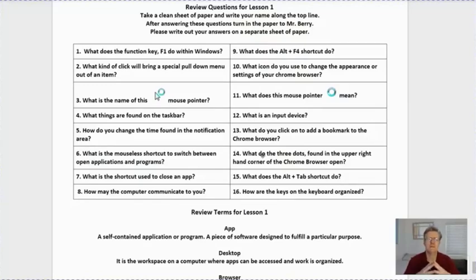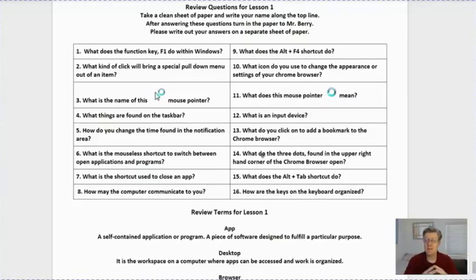Number 1. What does the function key F1 do within Windows? Alrighty, hopefully you've written that down. Number 2. What kind of click will bring down a special pull-down menu out of an item? Number 3.